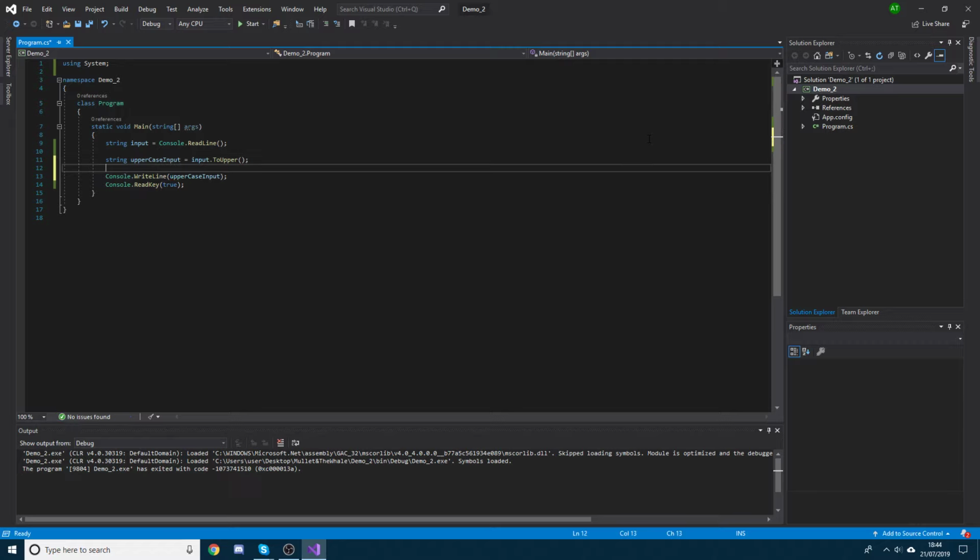Okay, what do you think is going to happen here? Remember, ignore the read key bit at the end. I will explain what that's doing, but don't worry about that for now. So now what are we going to get? Start from the top. Always start from the top because that's the way it's going to go. So input becomes whatever read line returns. Okay, what does read line return? Well, whatever you want it to be, because you can write it in.